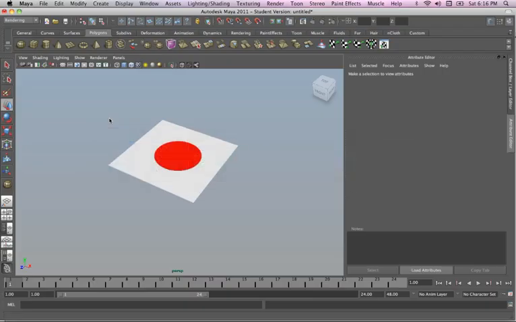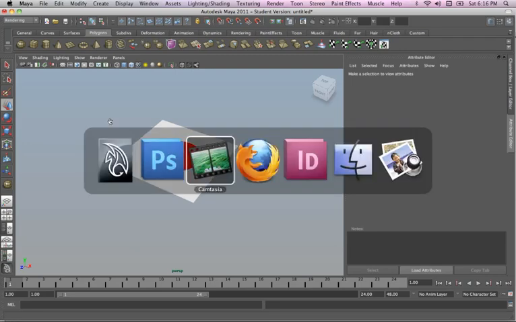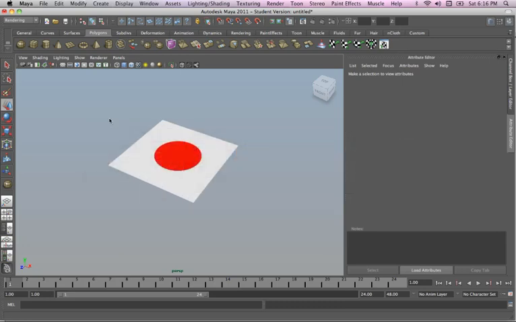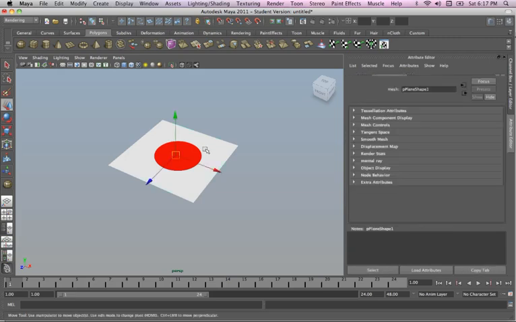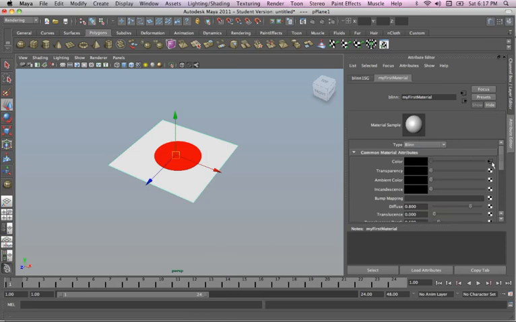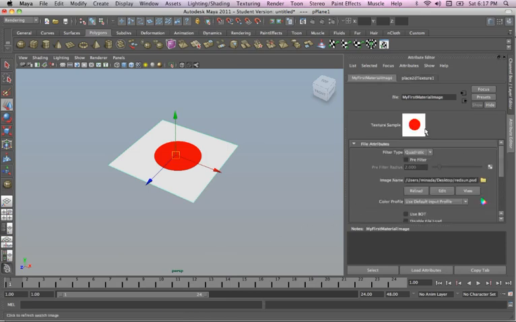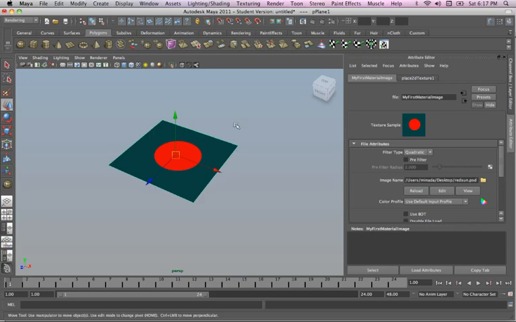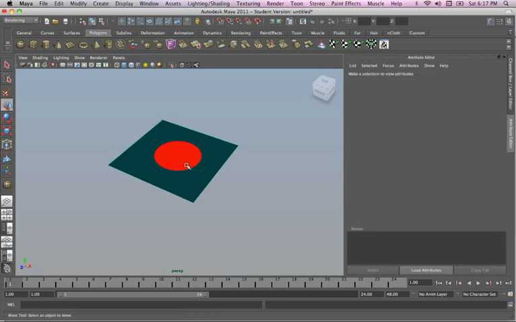Back to Maya. That's a cool Mac shortcut, actually. Command Tab toggles you or jumps you around between your open programs. So here we go, we're back in Maya. It hasn't updated yet. If I right click on it and choose Material Attributes and go back to the color node here and then go to Reload under the color tab, it will then update the image to reflect the change that we made to our file. This should make this a lot easier to see.